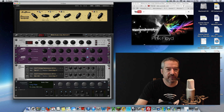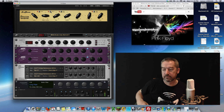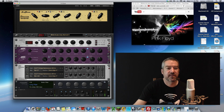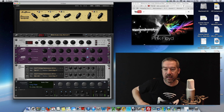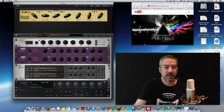So that's pretty close. If I turn on these boost settings, it gets a little bit too far. So, which is actually not a bad tone as it happens, but not what we're going for here. So even with just one of them, that's closer, but it's still a bit much. So I think with those turned off, I think this is closer to the original sound on the recording. So that's what we're going to go with in terms of gain.